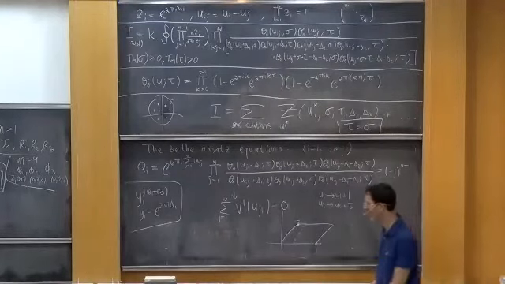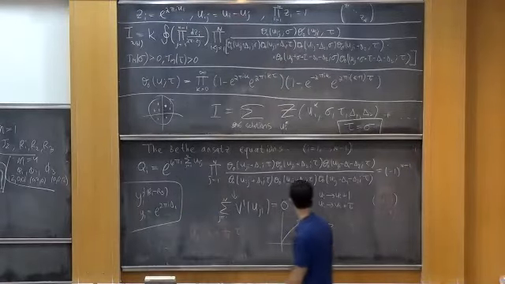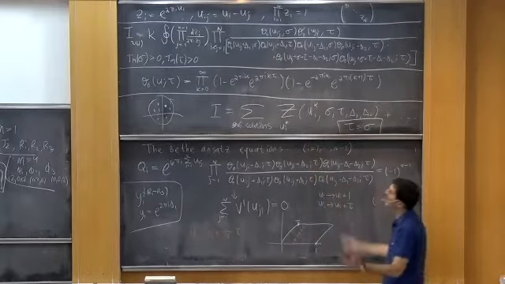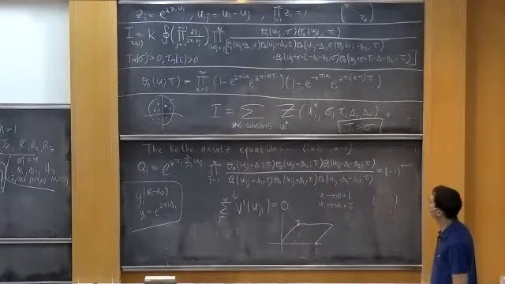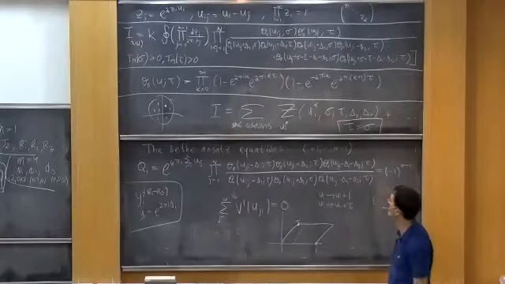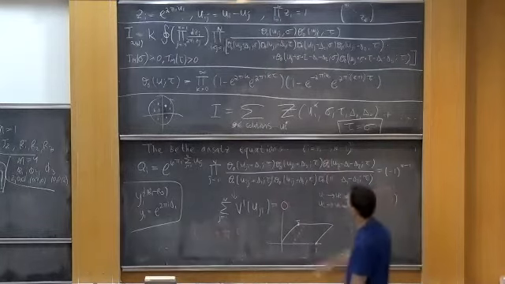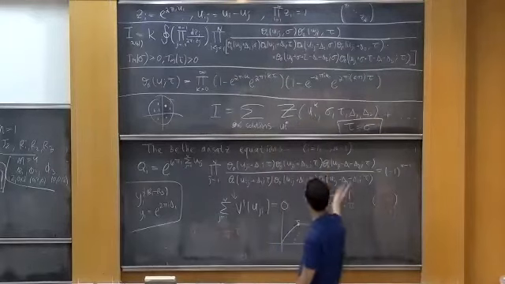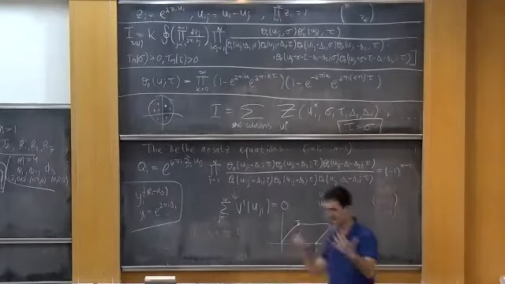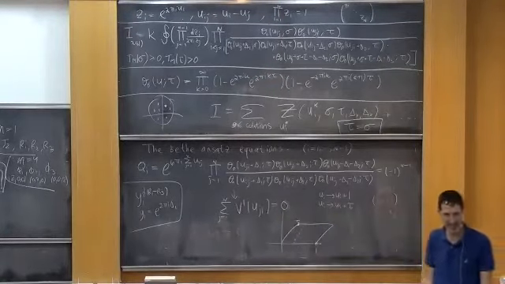What do these solutions mean for the index? Does each of these correspond to some real operators? Well, there's no direct interpretation. That was the question that Pedro asked before. I don't know any direct interpretation of these solutions in terms of counting over states. The index comes from summing over all the states, and that sum can be replaced by this sum over solutions to these equations. But I don't know any direct way to map specific solutions and their contributions to specific operators. It would be nice if there is such a way, but I don't know how to do that.